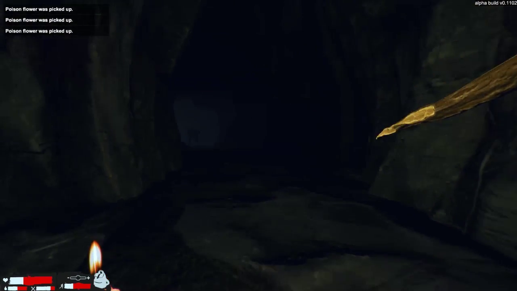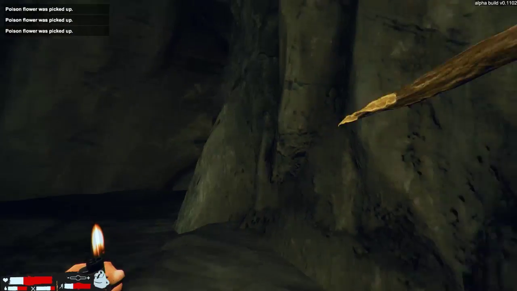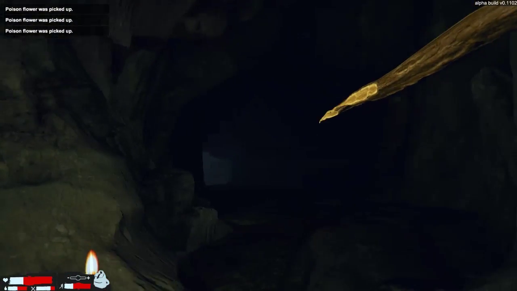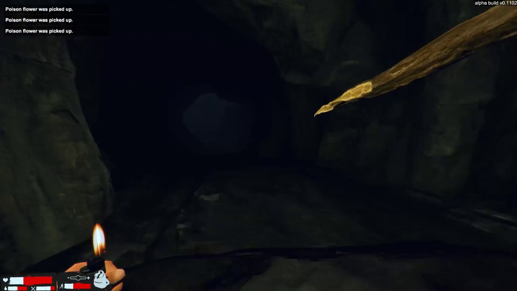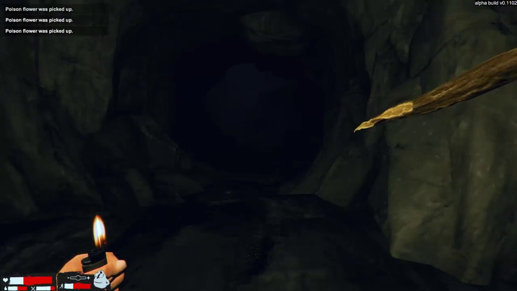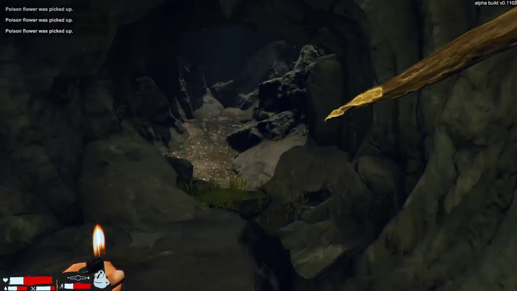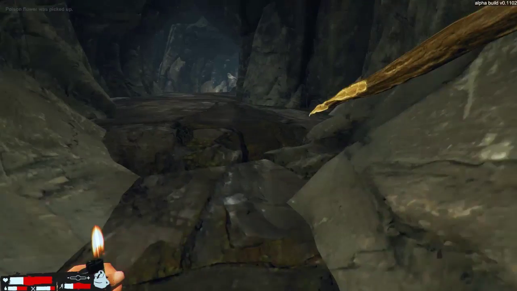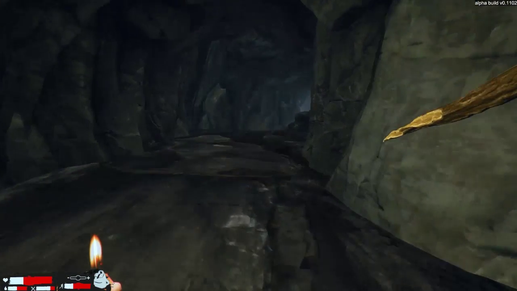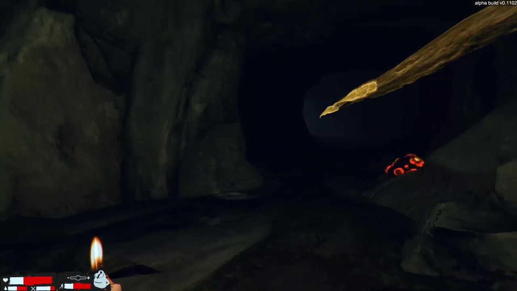Yep, hi. I'm gonna avoid you for now. Actually picked up some poison. We could try and attack the dragon, but I don't think we have enough to really take it on. It's just another way out. Alright, we're gonna go attack this guy. Let's run for it.